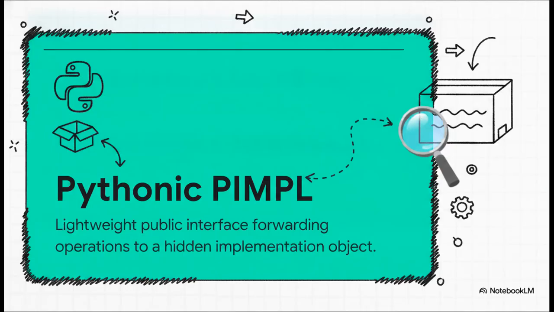As you start using all these modules, you'll quickly notice they are incredibly easy to use, even though the code making them work is massive and highly complex. I was totally fascinated to learn how Python hides all this. It uses a really clever architectural style called the Pythonic PIMPL. PIMPL stands for Pointer to Implementation.